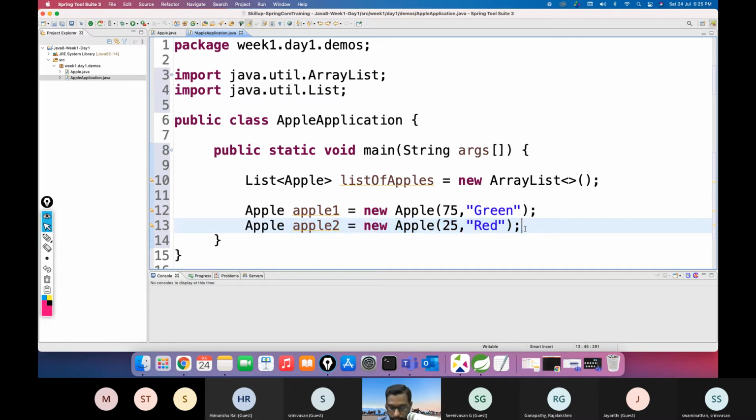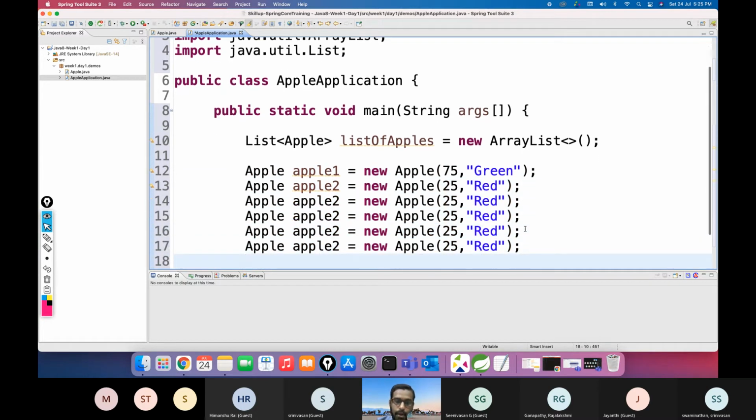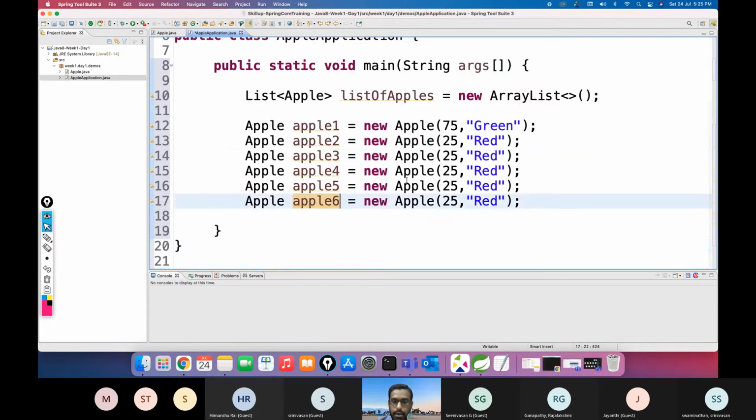So I'm going to create a few more apples: 1, 2, 3, 4, 5, 6. Let's give a different weight to each.